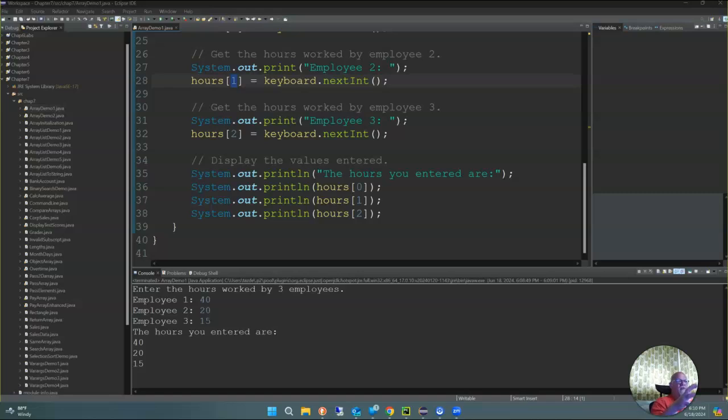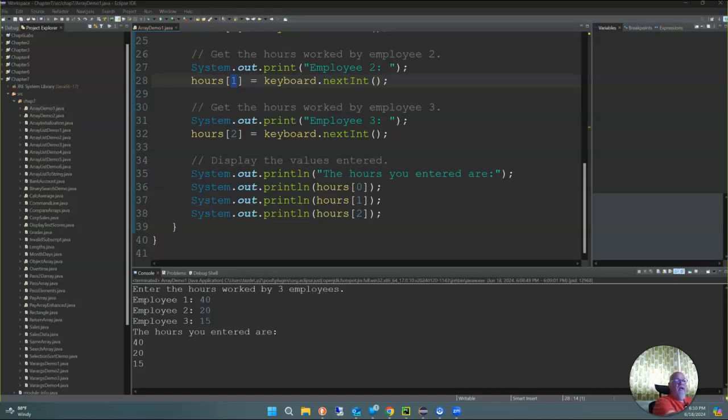Again, we always refer to it by its name, in this case, hours. In this case, it's got 3 different sections of that box. So when I grabbed employee number 1, I put that into the 0 section. When I got employee number 2, I put that into the number 1 section. When I did number 3, I put that into the number 2 section.